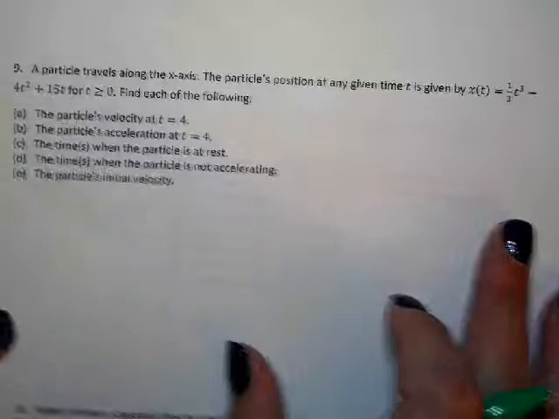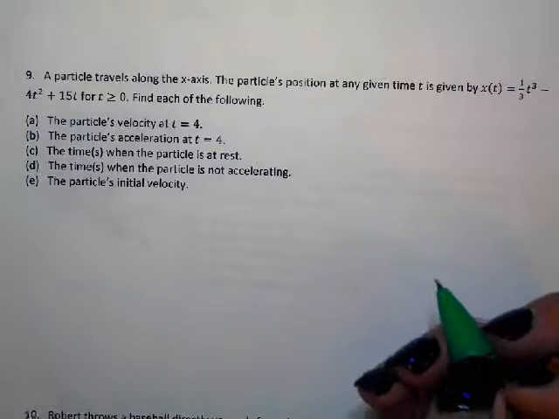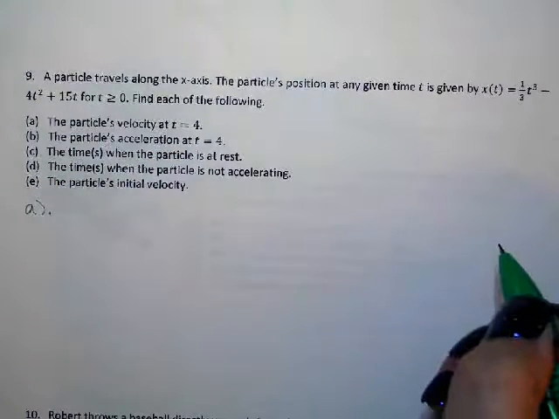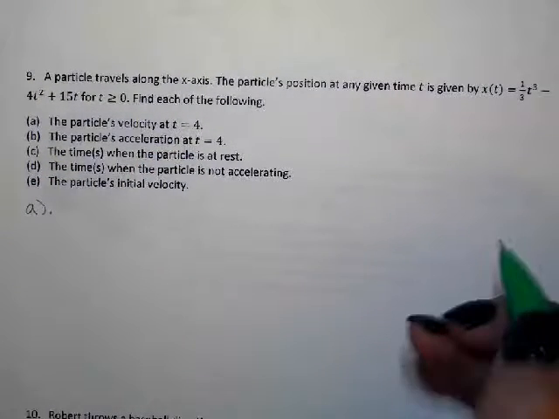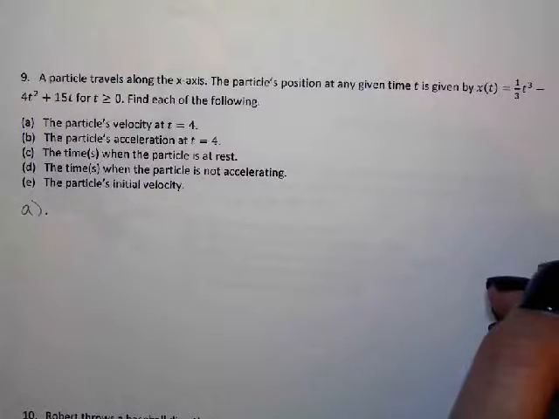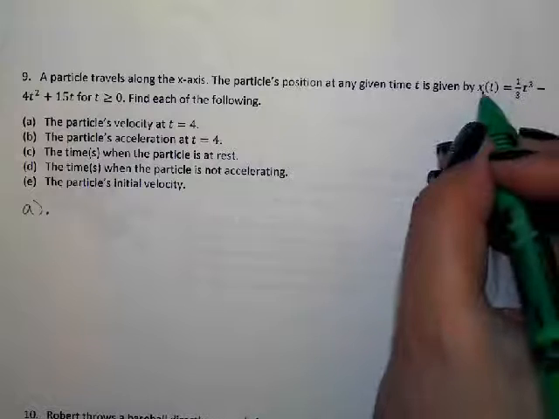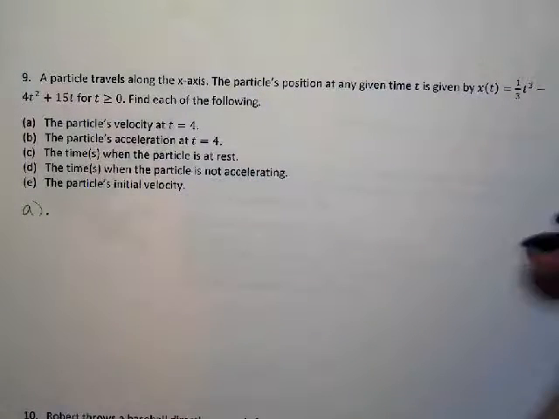Okay. So part A says the particle's velocity at t equals 4. So what do we need to do to figure out the velocity at t equals 4? Yeah, we need the equation for velocity for sure. So we have the equation for the position, which is x of t. They kind of go back and forth between using x of t, and when they say x of t, they're telling you that it's moving left and right along the axis. Does that make sense? Sometimes they'll give you y of t and they're telling you it's moving up and down along the y-axis. So they gave you x of t instead of s of t. They're just giving you some information about how it's moving.